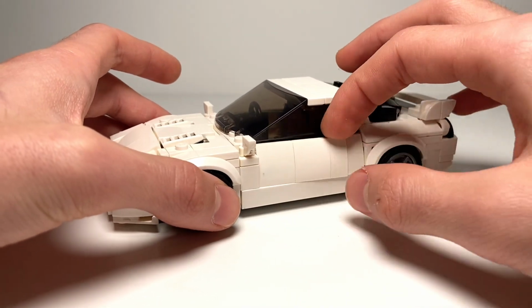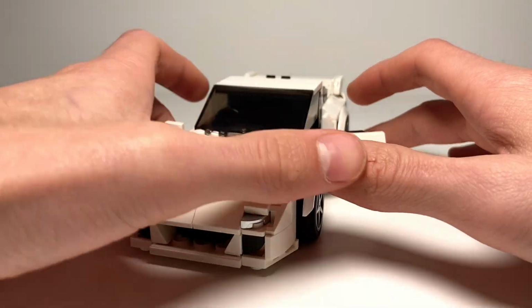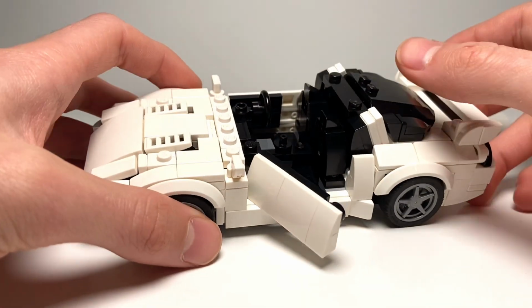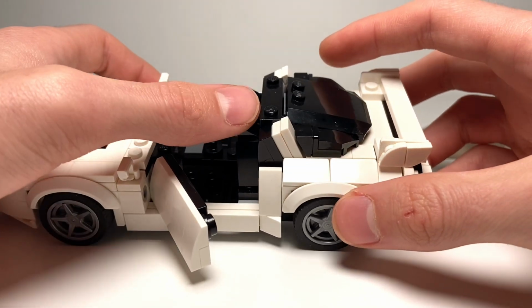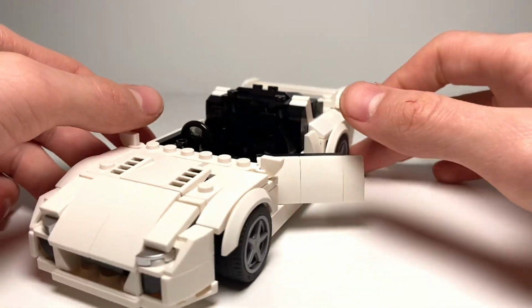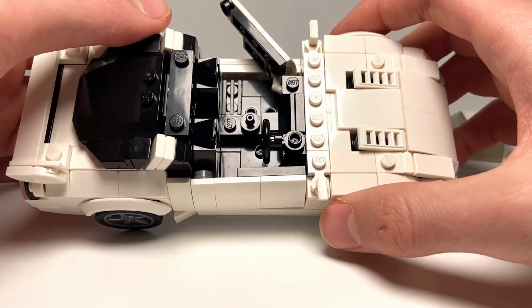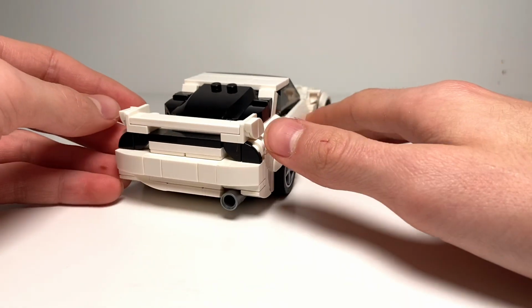Next up, moving on to the side, we've got these doors, which do actually open. Since the doors open, I of course added an interior. This interior also fits two minifigs, which is a nice feature to have. You can see it's got these two black seats right here, as well as a steering wheel, of course mounted on the right side because this is a JDM car. That's about it for the interior, so now I'll move on to the rear.